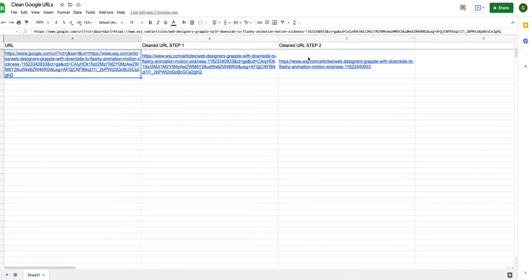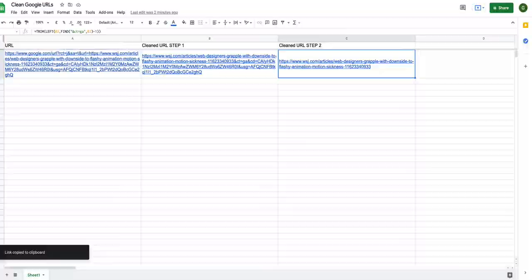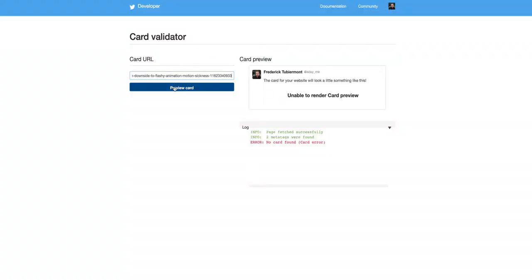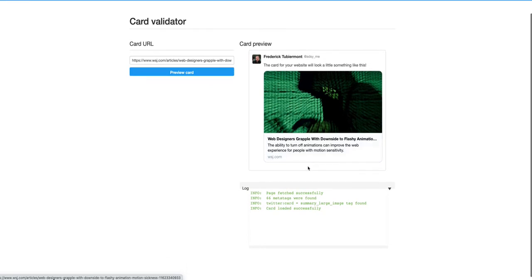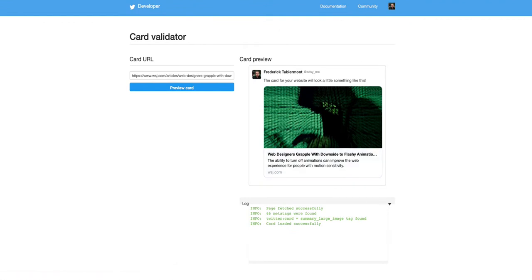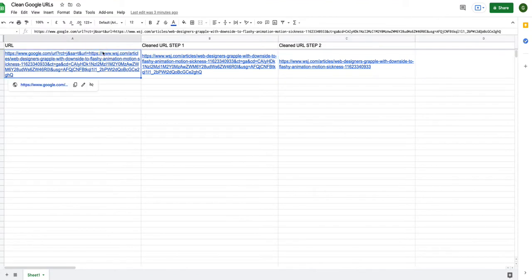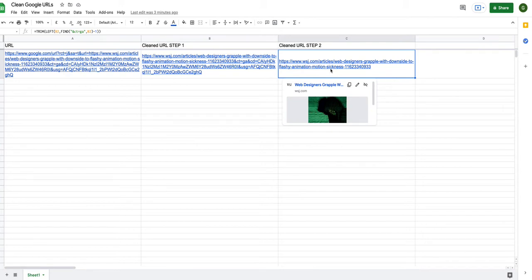But if I take a clean URL, and you already have an idea of what we're going to do together, and if I paste it here, and if I run the preview, then I get the image, a nice image, and also obviously the link to the article. Everything ran successfully. So the purpose of my scenario in Integromat is to clean this URL, going from step 1 to step 2 to step 3, and then share this clean URL as a tweet in Twitter.